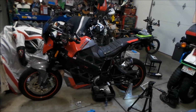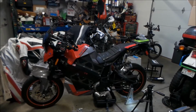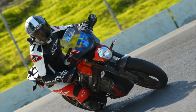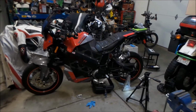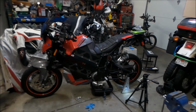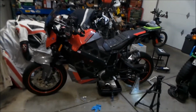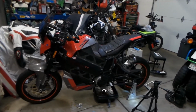Now, I did recently take it to a track day at the beginning of the year. I rode it at Sears Point, or Infineon Raceway. And it was cool. This bike is great on the track. That's what this bike was designed for, man. It was designed to race. It was designed as a race bike.